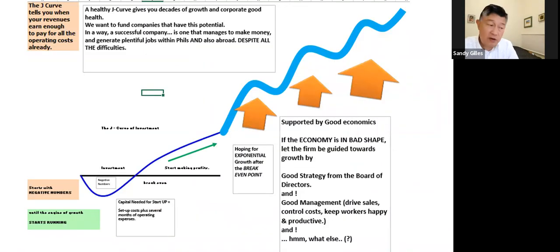And then your J curve keeps moving up, and you keep on, I hope, getting more cash, more sales, more profits, more cash, more sales, more profits. And that's why I portray the J curve as eventually breaking even and rising, maybe not in a straight line, but maybe a wavy line. So that's the reality of life. Sometimes the business grows in high speed, low speed, stagnant, high speed, low speed, and then stagnant again. So it's like a wavy pattern of improvement over time.